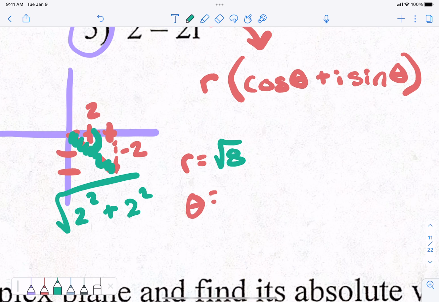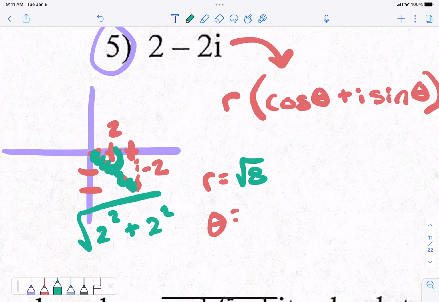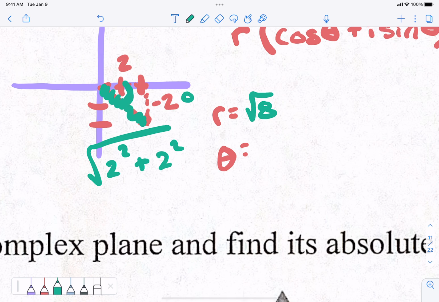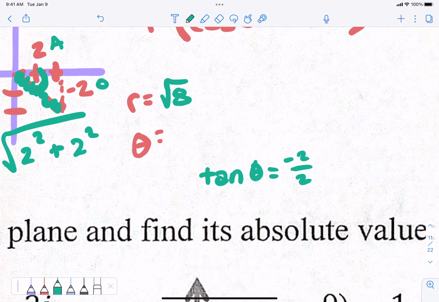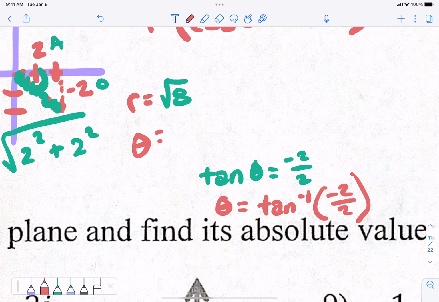This angle right here, okay? Negative 45. All right, so we're going to use tangent where negative 2 is the opposite and 2 is the adjacent. Confusion about that? No. Okay, so we're going to do tangent of this angle theta is equal to opposite over adjacent, so negative 2 over 2. Okay? Can you reduce that to negative 1 over 1? Yeah, you can. It doesn't matter. Okay? So we do arc tangent, so theta equals inverse tangent of negative 2 over 2 or negative 1 over 1, doesn't matter. Okay? And it's negative 45 degrees.